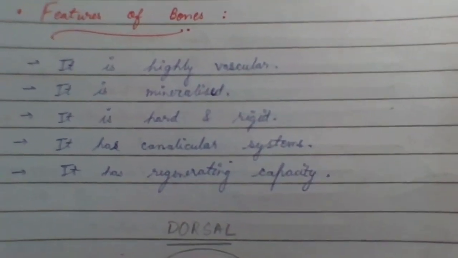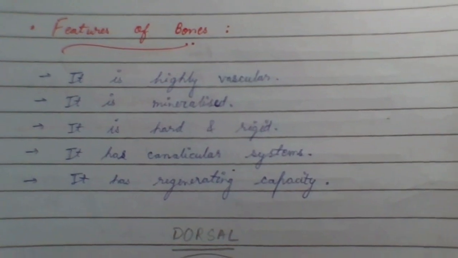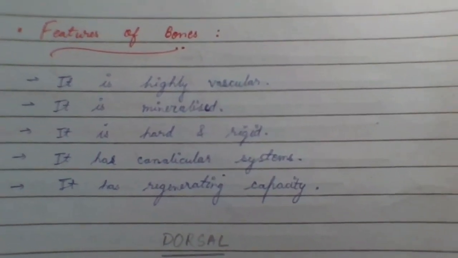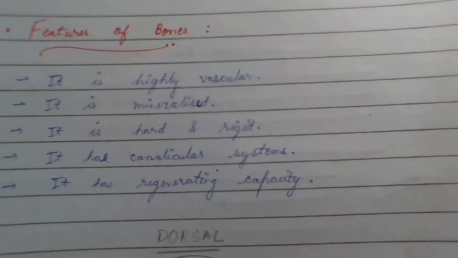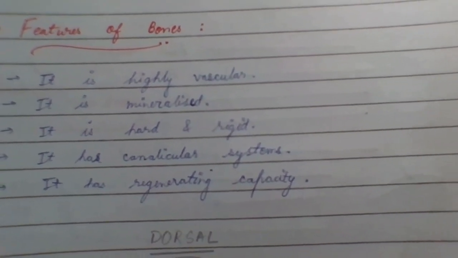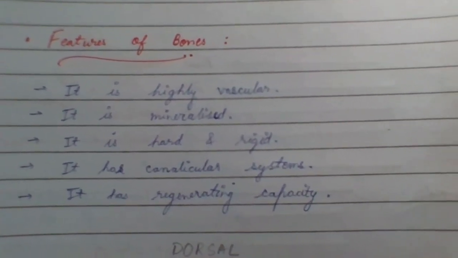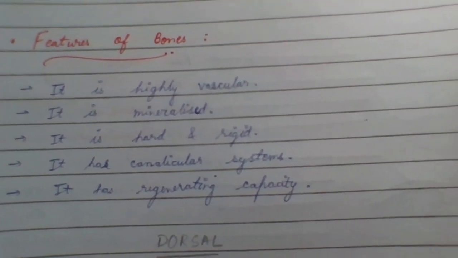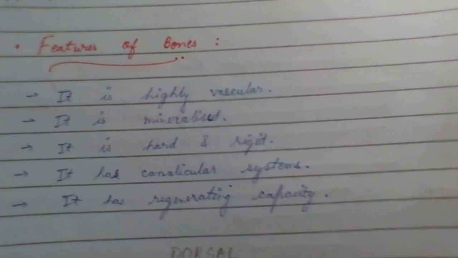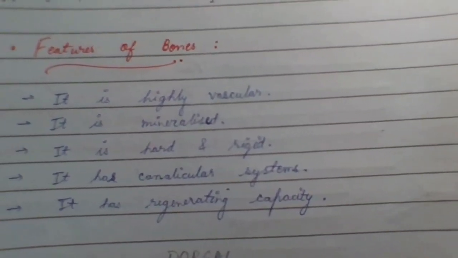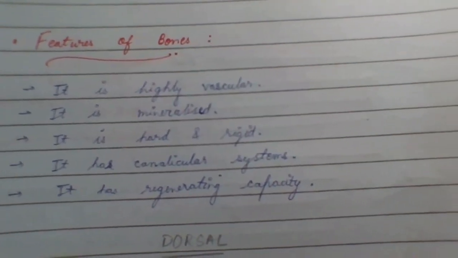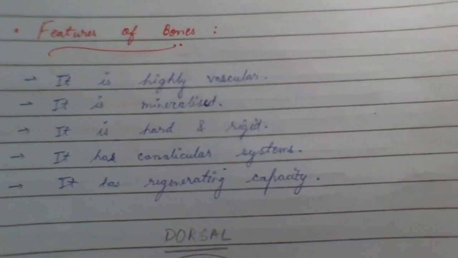Okay, now by the time we mature, those epiphyseal plates gradually diminish, and after the epiphyseal plate is removed, the size of bones cannot be increased further, but it can be regenerated, because you must have heard that people have fractured their bones, or bones have been broken. So osteoblasts can regenerate those bones, but they cannot increase the length or width of the bone unless the epiphyseal plate is present. Okay, so that's all for today.